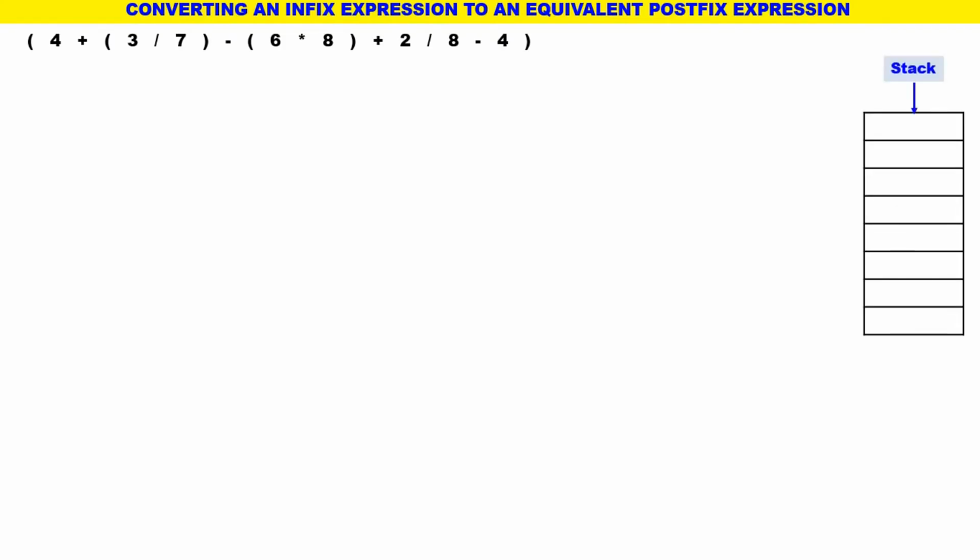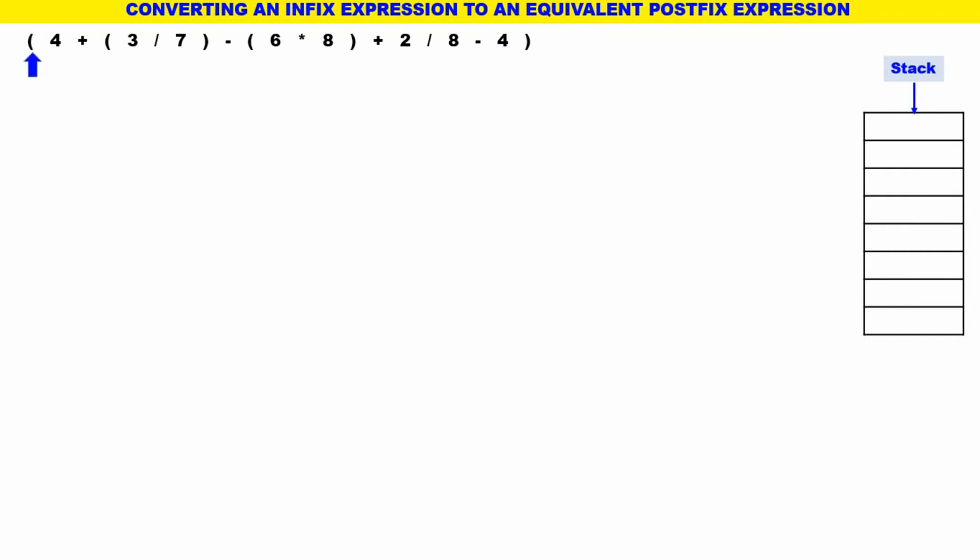Now, let us consider how to convert an infix expression to an equivalent postfix expression using a stack, so that we can write an algorithm appropriately using a stack. This is the infix expression that we are considering, and this is our stack. In the infix expression, there are many symbols. We scan all these symbols from left to right, and for each symbol, we take appropriate action.